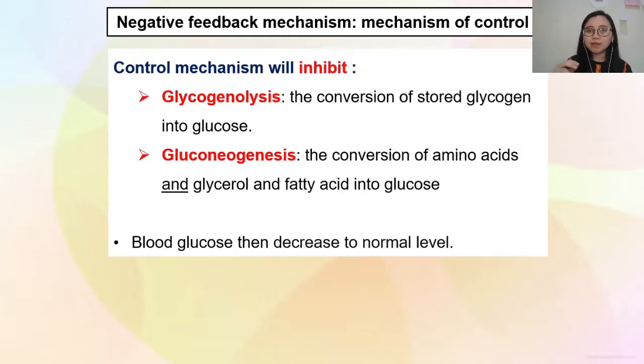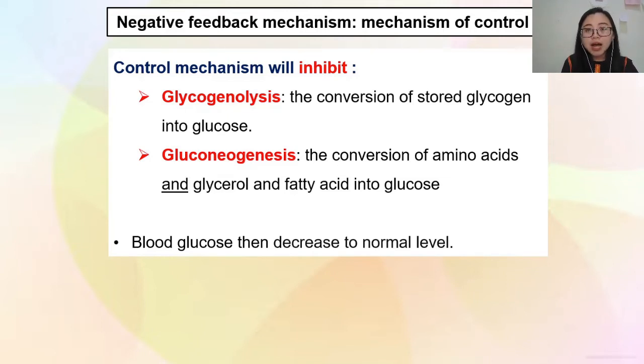At the same time, it will inhibit, dia akan kurangkan glycogenolysis. Glycogen yang sudah kena simpan tu, dia tidak akan dipecahkan kepada glukos. Sebab kalau dia dipecahkan kepada glukos, nanti glukos level makin meningkat kan. We don't want that. So, at the same time, it will tell the glycogen that is already glycogen, jangan kamu pecah, you just stay there. It is inhibiting glycogenolysis.